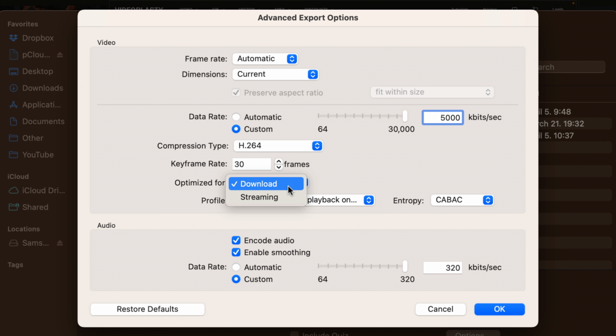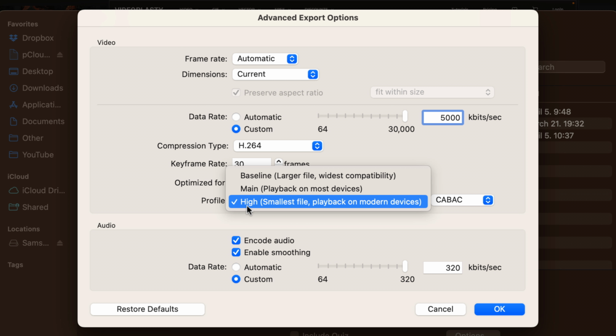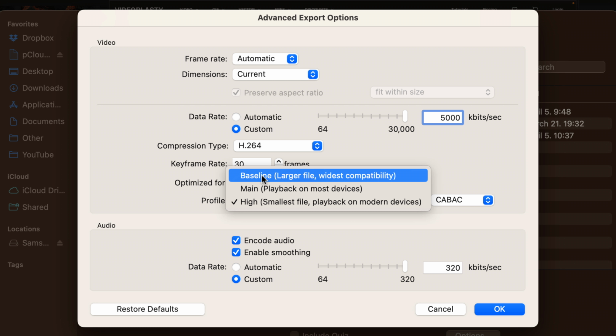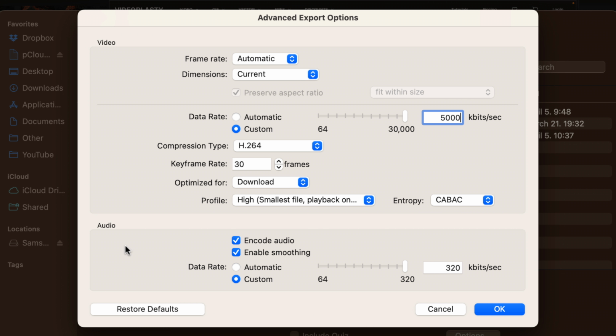So do download because it's going to be the highest quality possible. For profile, I would suggest you stick with high for 99% of the cases, unless you don't really care about the file size and you want the best possible quality at the expense of file size, in which case you can go with baseline. And for audio settings here, make sure you encode audio.